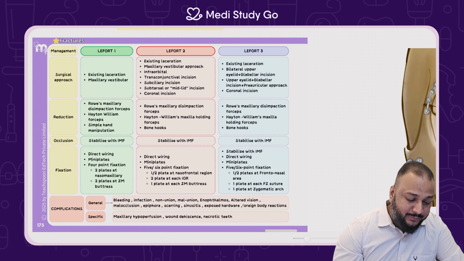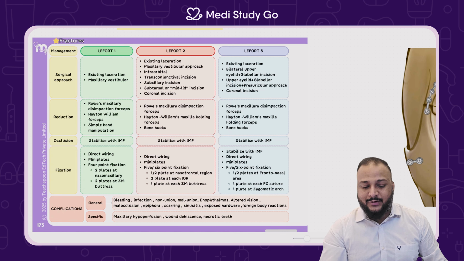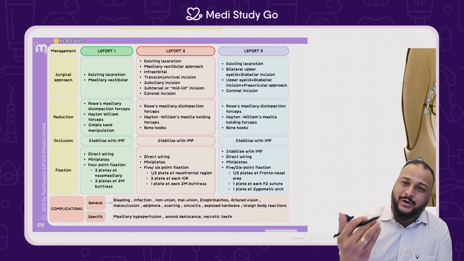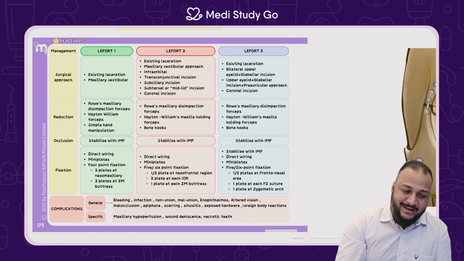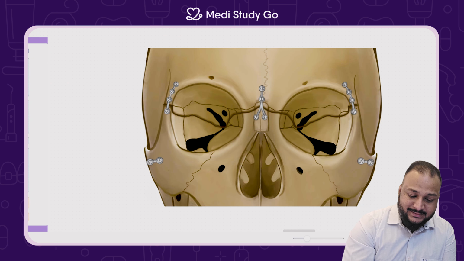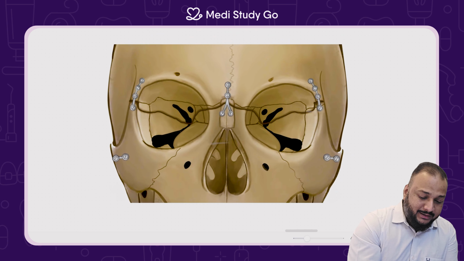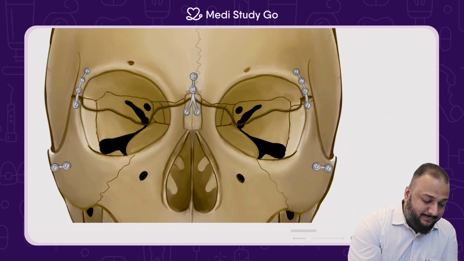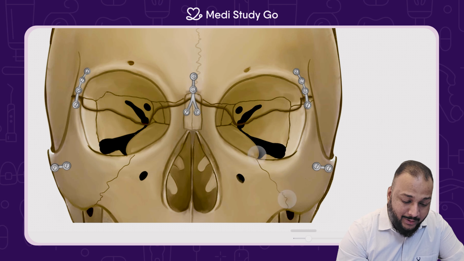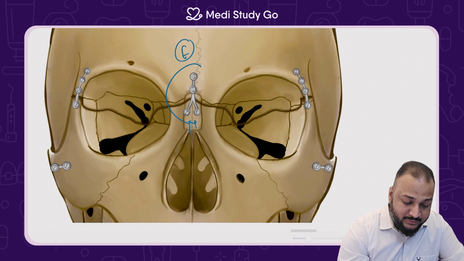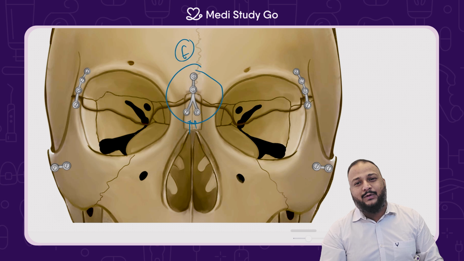What are the different approaches that you're going to use? So of course, first I need to show you what a Lefort 3 plating looks like, and only then I'm going to discuss the approaches with you. So look at this. What are the areas that we are planning to plate? Number one, the junction between frontal bone and nasal bone. So frontonasal area is what we are going to plate.